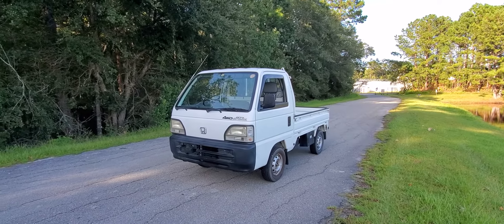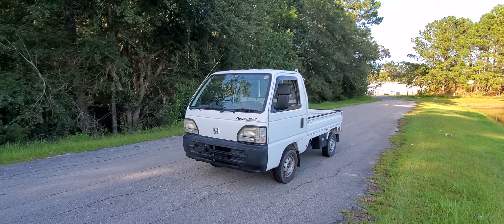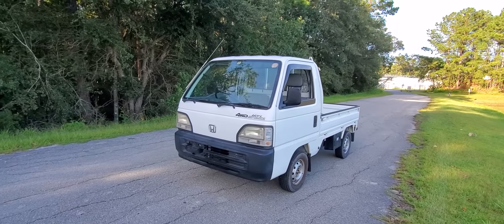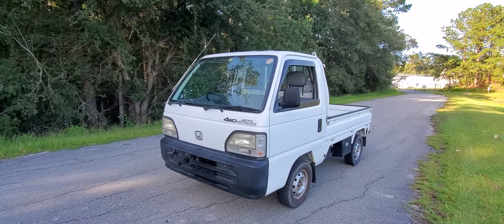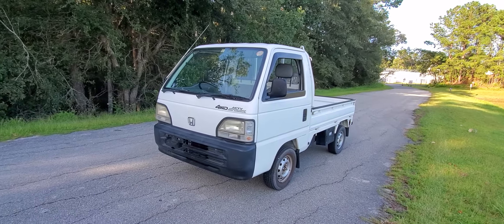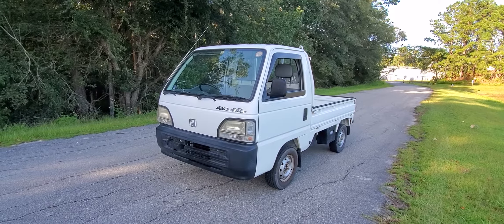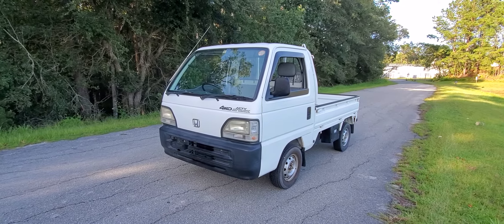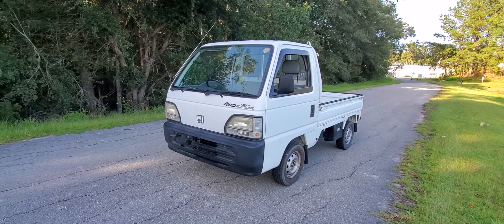What's up everybody, Josh here with Nippon Imports. Today we are looking at a 1995 Honda Acti Attack trim. For those not familiar, the Attack trim is the model that has the ultra-low gears and push-button locking differential. This one is actually already sold — we imported it for a customer — but we still want to make a video for reference for anybody thinking about going through the import process.